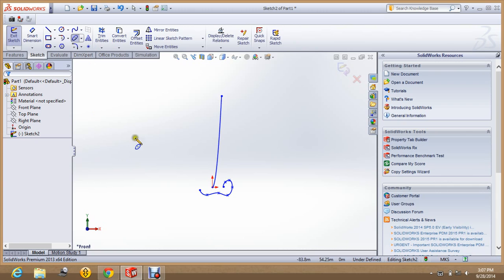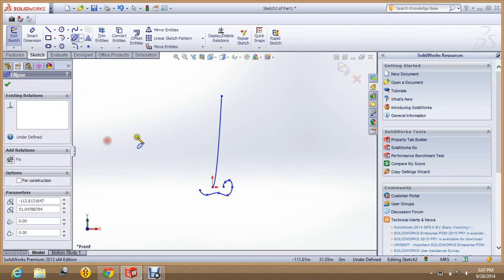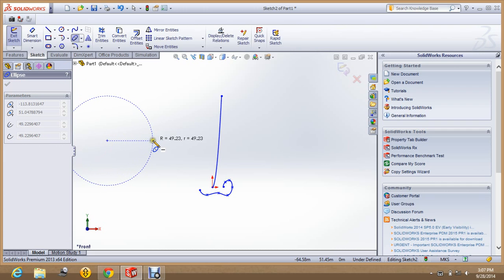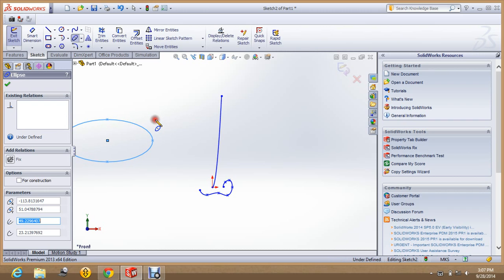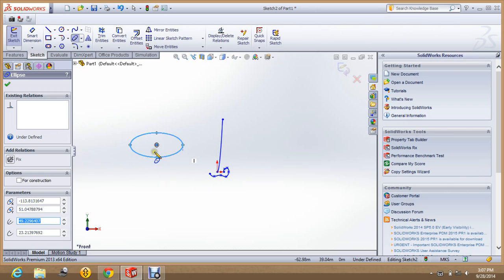In the ellipse command, we create the ellipse by clicking the center point, then one radius and the other radius. So basically 3 points we have to select for the ellipse also. Now you can see the parameters of the ellipse can be varied from here. So these are the parameters.